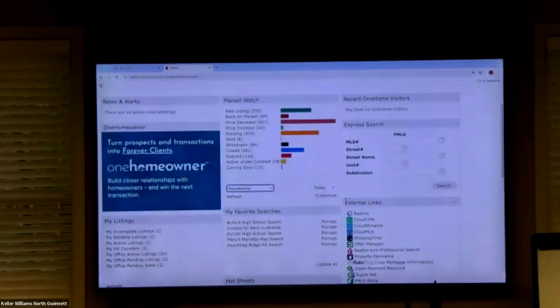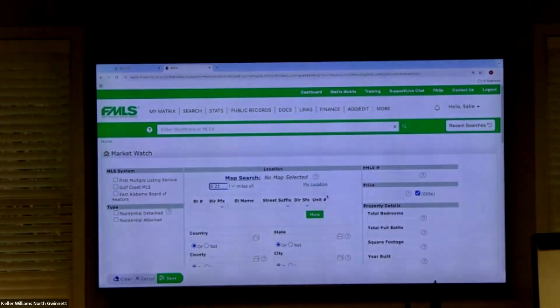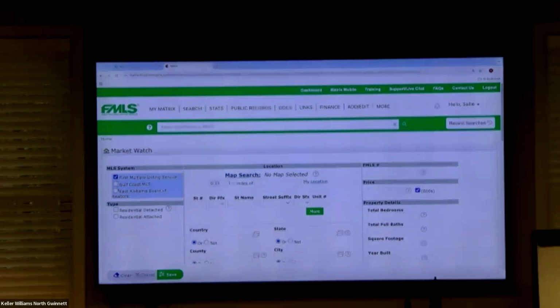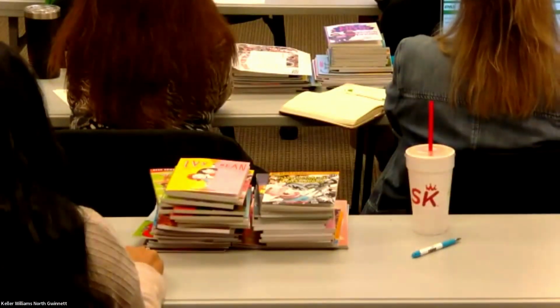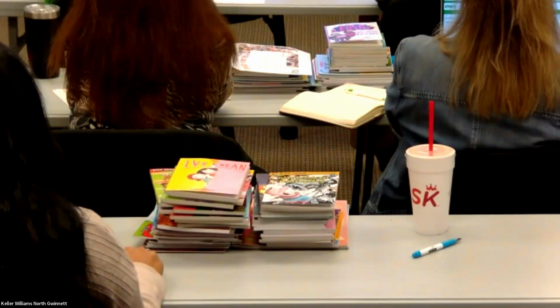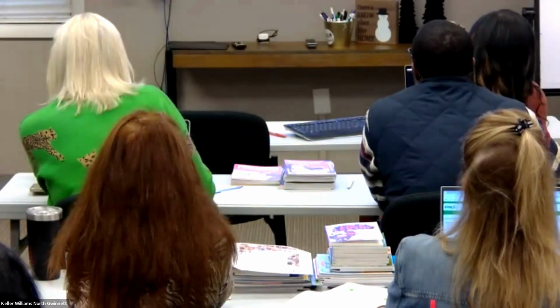Okay. So if I click on customize, this is going to freak you out a little bit since we've all been together. We've had a couple changes in our data shares, if you will. But you'll be able to customize to FMLS, Gulf Coast, and East Alabama, which I'm going to discuss in just a minute. Sometimes people just want the FMLS listings. You know what I mean? They're like, hey, I'm a Georgia person. I just want to see what's in FMLS. So you could press customize, click FMLS, and then click save, and then it's customized to only FMLS stuff, if you will. All right, that's the first thing.